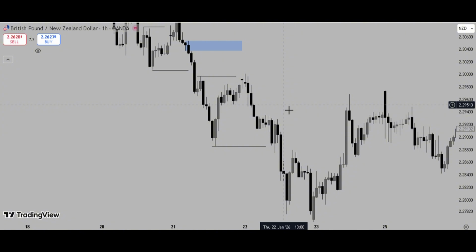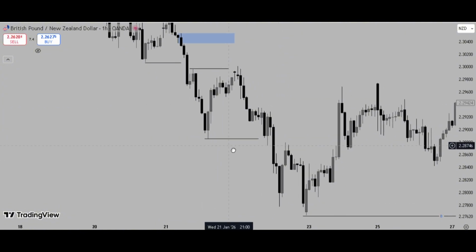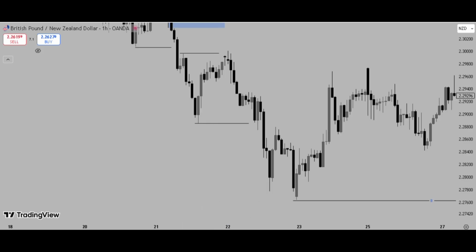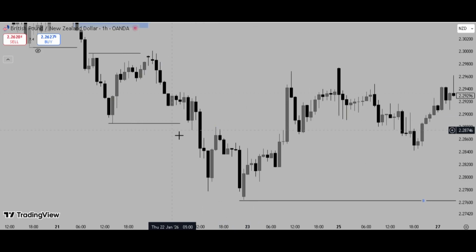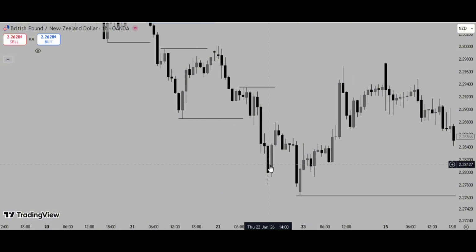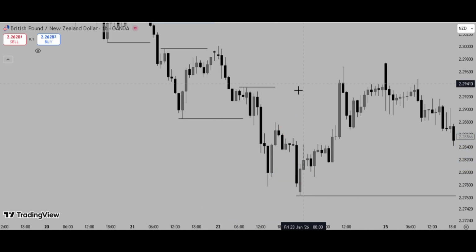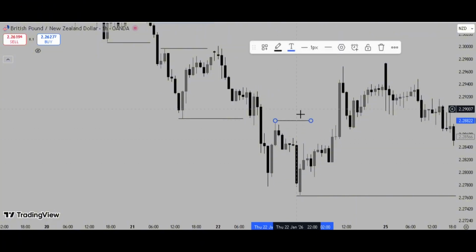Then what am I supposed to do? I will reposition again. This is break of structure here. This is break of structure. And what am I supposed to look out for? Immediately the market breaks and closes below here with this candle, all I need to do is to first look for this and expect this move to come. But you can see the market pushed up like this and came down without coming to this level. So I will wait patiently and shift my new inducement to this level.